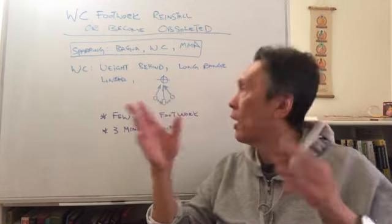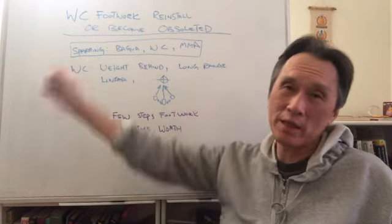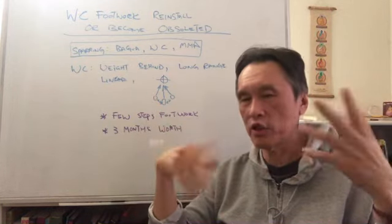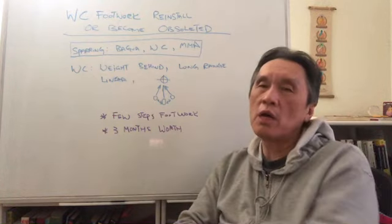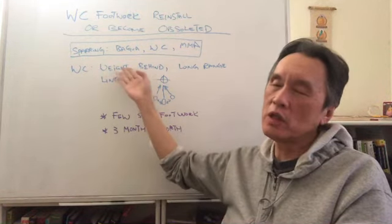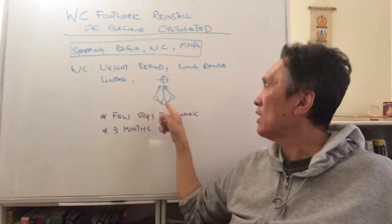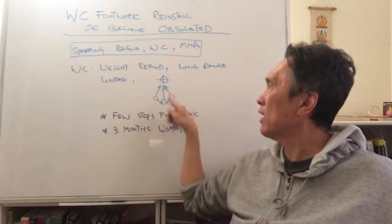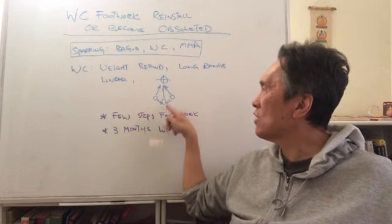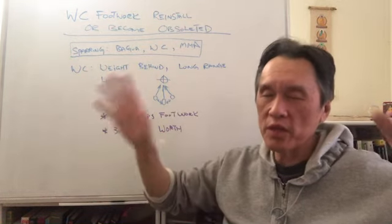The video is about sparring: Bagua, Wing Chun, and MMA. That is the topic, and you can see that our MMA friends and the Bagua friends are chatting. Now, when it comes to Wing Chun footwork, you know the signature. The weight is behind, long range, linear, and it has only a few footwork steps. Like this is the opponent, this is the Wing Chunner. The Wing Chunner only steps from this linear 0 degree, 45 here, 45 here, and that's all. That's what people see of Wing Chun today.